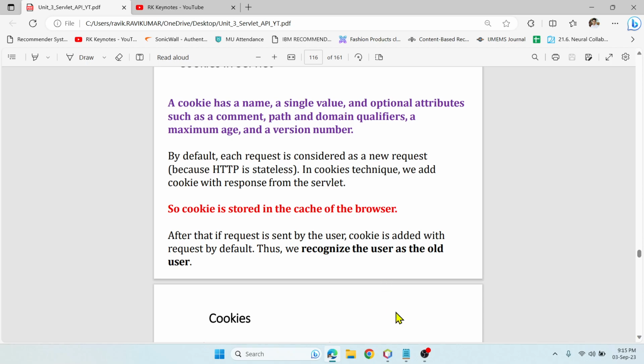So basically, a cookie has these many kinds of information. It consists of the cookie name, and then there are other attributes such as the path, the comment, and your cookie expiry date. So we use something called the set max age method to delete a particular cookie or to set the expiry of the cookie. Then you have the version number and lots of things like your browser's version, operating system's version, and the time you logged into a particular website. So all this information will get stored in the cookie, right?